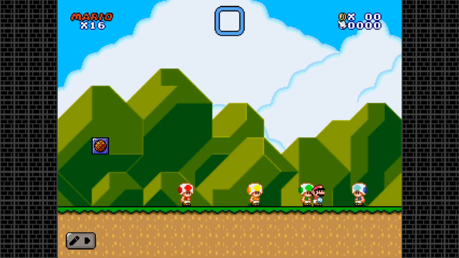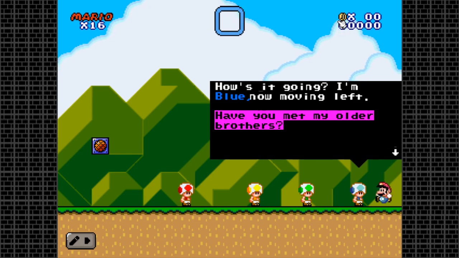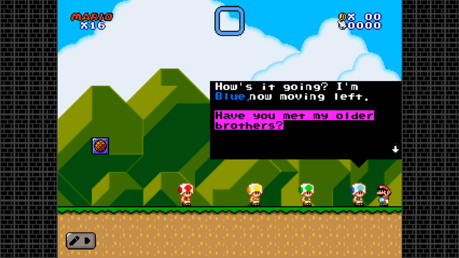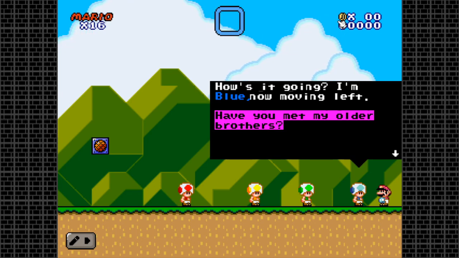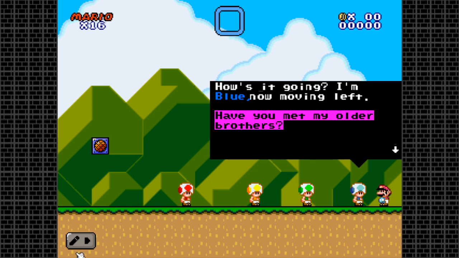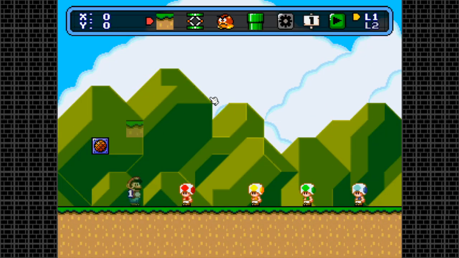This was on the blue toad. Have you met my older brothers? And you can also change the background color and text color simultaneously. Just going a little extra here. And finally, let's check out what this text block has to say.